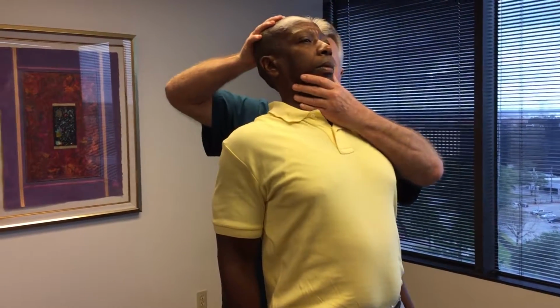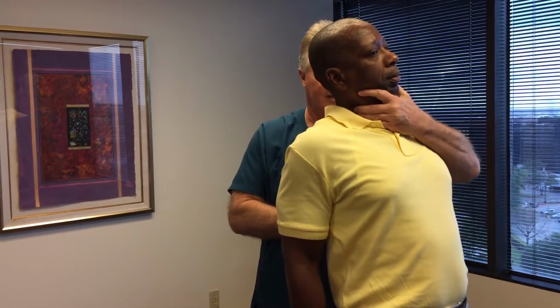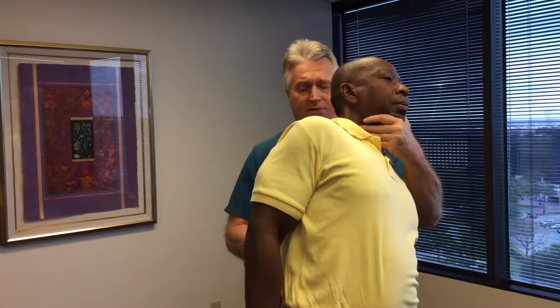When we do that exercise, you want to pull these up and back. You want to bring your head straight back. You're going to translate it to the left. You're going to tilt left. Nope, tilt left. Okay. This way. Now shift your pelvis way out right simultaneously. That's your exercise right there. And you want to do that 15 reps 3 times a day.